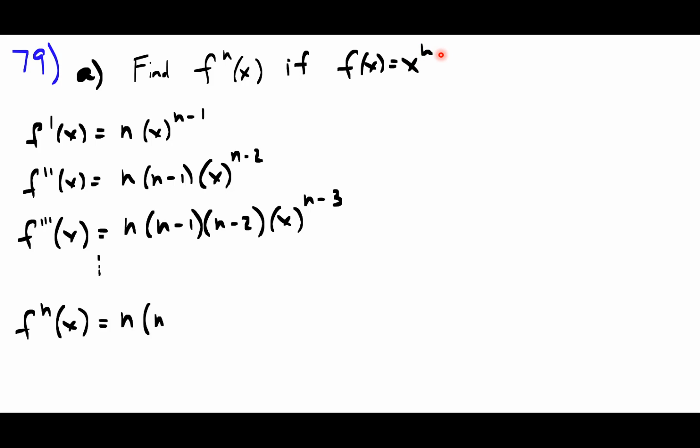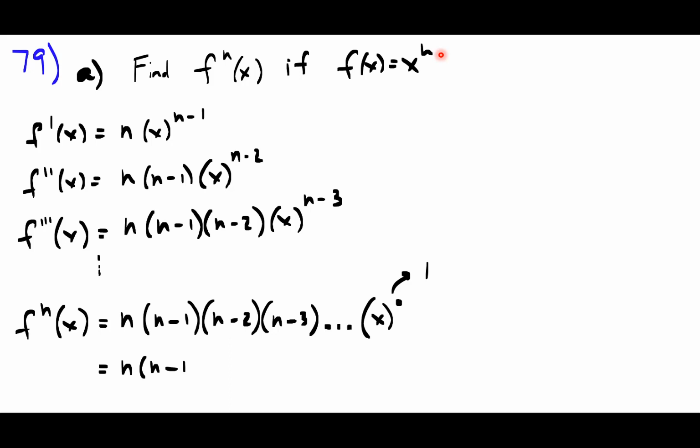So if I just keep on going n times, dot, dot, dot, all the way to, if I'm going to do it n times, eventually I'm going to subtract n from n, which will give me a 0 for my exponent. But what's x to the 0 power? It's just a 1. So this is kind of freaky. You ready for this?